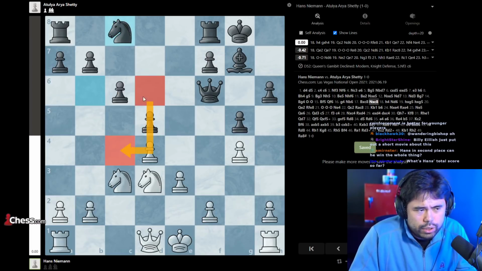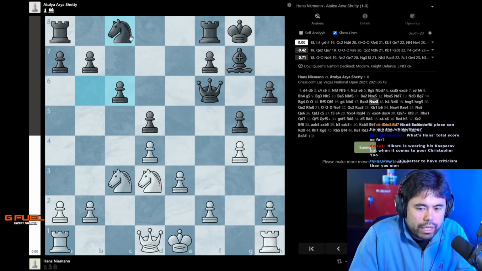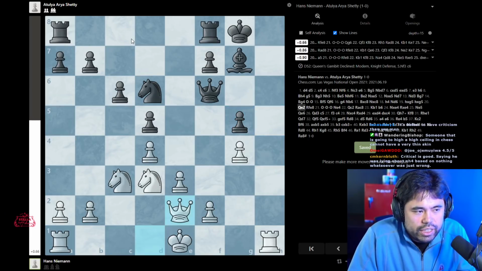From d6, you can go to c4. You also hold the e4 square as well, so white can't ever break the center. So it's a very, very nice rerouting of the knight to d6. h4, knight d6 is played here. hg5, hg5. Queen to e2 played here.